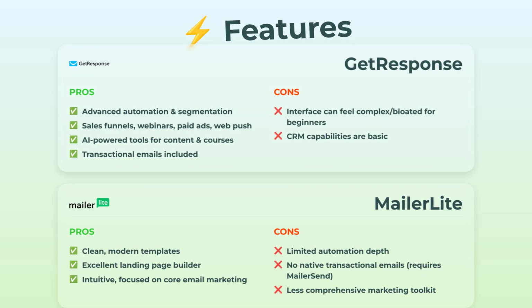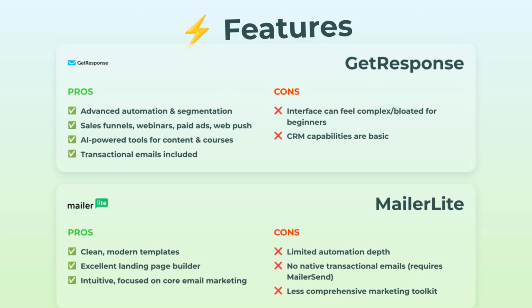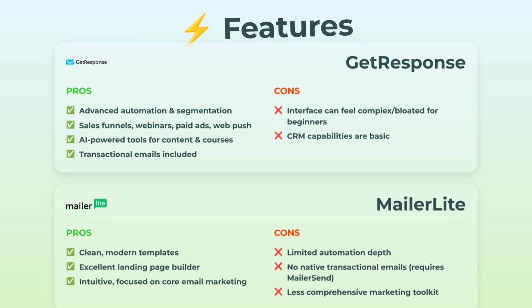Now, with MailerLite, picture clean, modern templates. Super solid landing page builder, very intuitive, and zero fluff. Their focus is pure email marketing. But the automation isn't nearly as deep, and most of the multi-channel stuff, you just won't find it here without tacking on other tools. Bottom line, GetResponse totally takes this category.